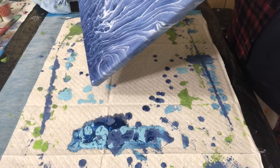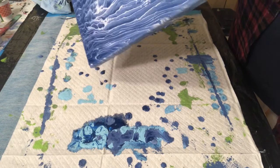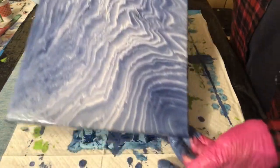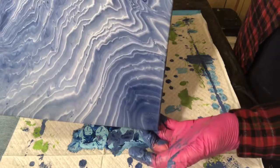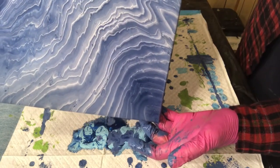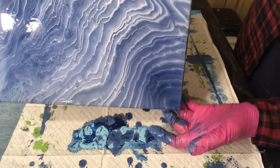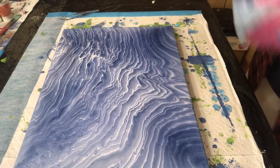Just that little corner. It looks like stormy seas instead of a sky now. All right. Well, I don't hate it. See if there's anything left to stretch back down. Little bit left. I do think it looks like stormy seas. I can't even talk. Look how that little place blobbed. Dagnabbit. I wasn't even watching that.